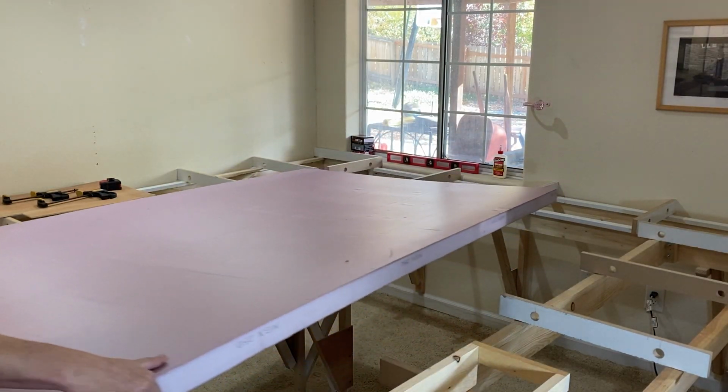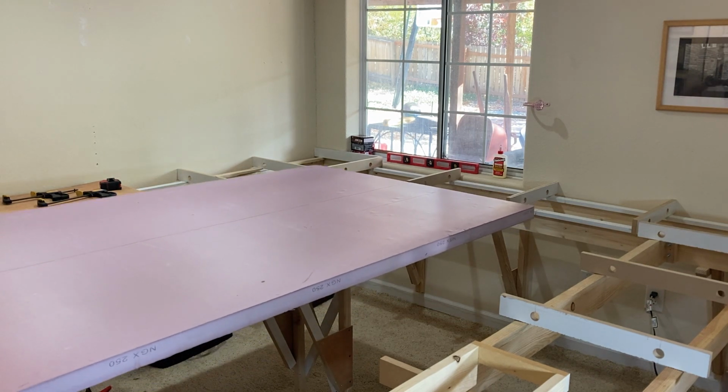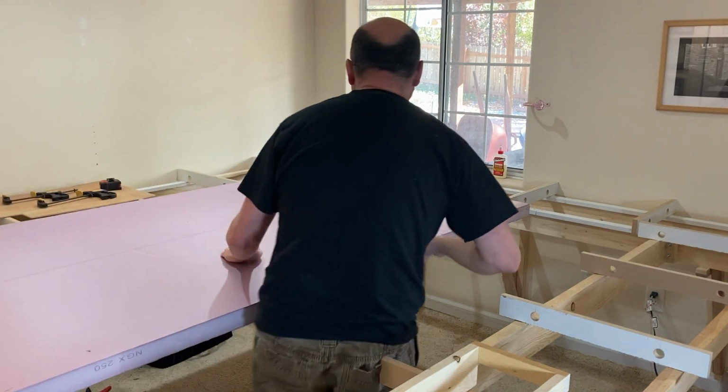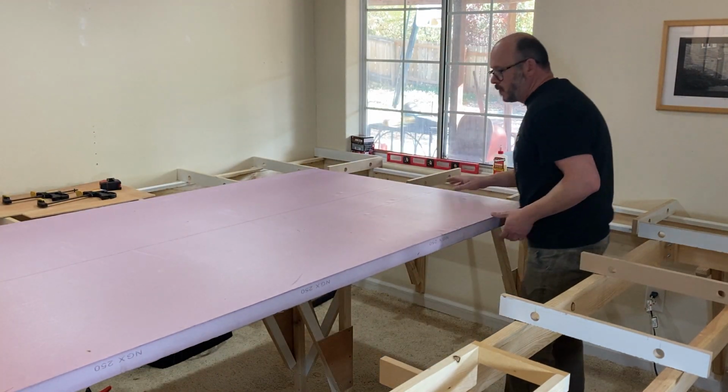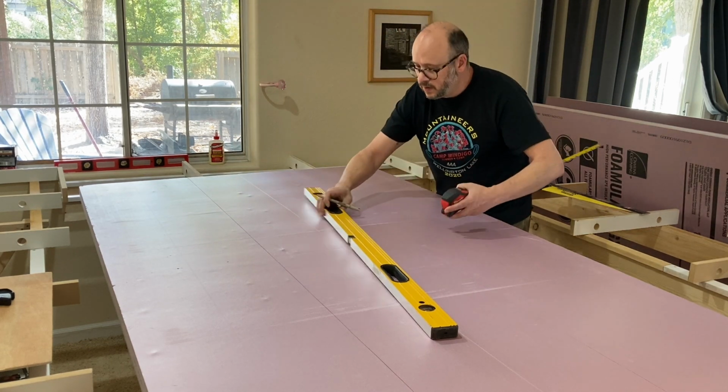I'm using 2-inch foam board insulation. This is extremely popular among model railroaders and diorama builders. It is easy to carve and is lightweight. The 2-inch thickness will allow me to build below the track line and create a more dynamic landscape.